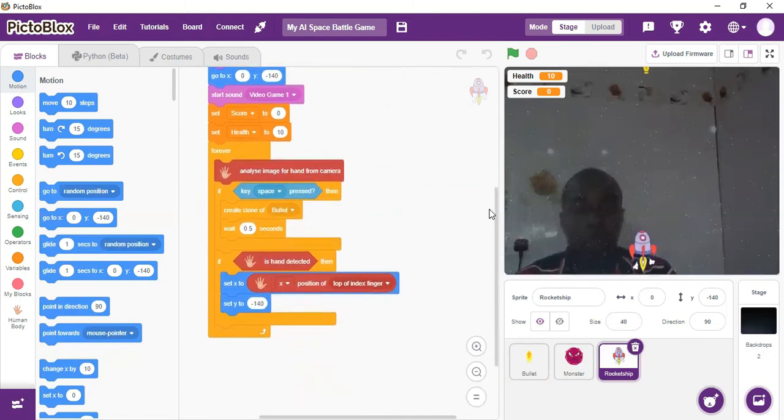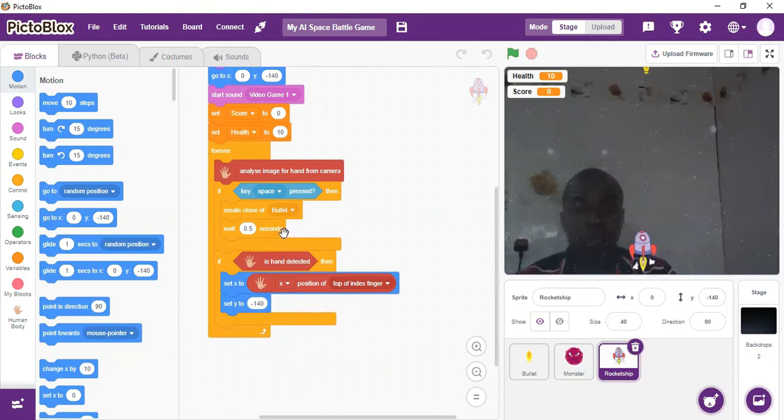And the next one is forever, for our hand image to be analyzed. That is going to help us to be able to play the game. If the key, that's the space key, is pressed, then it will create clone of bullets.